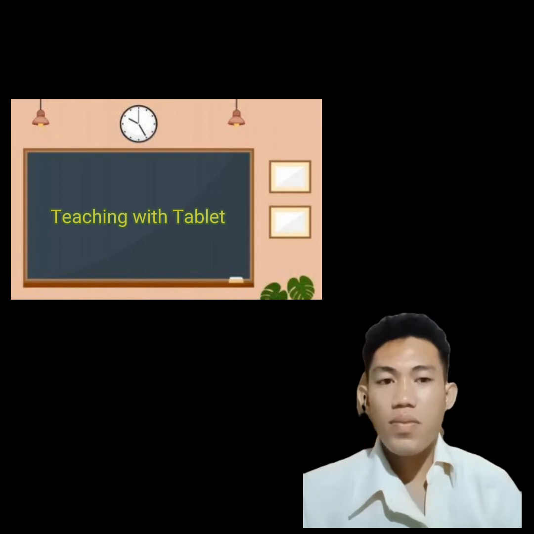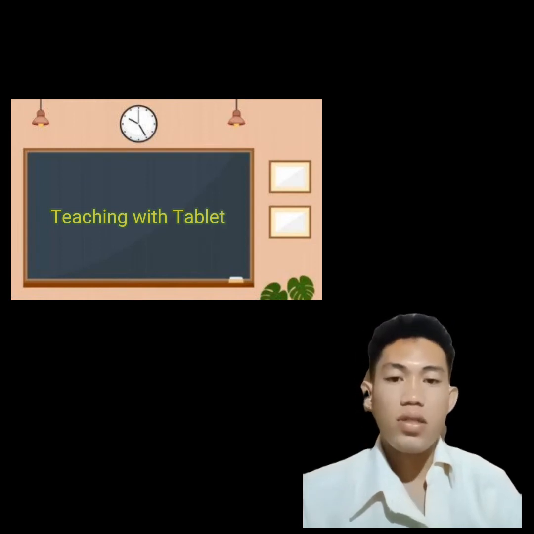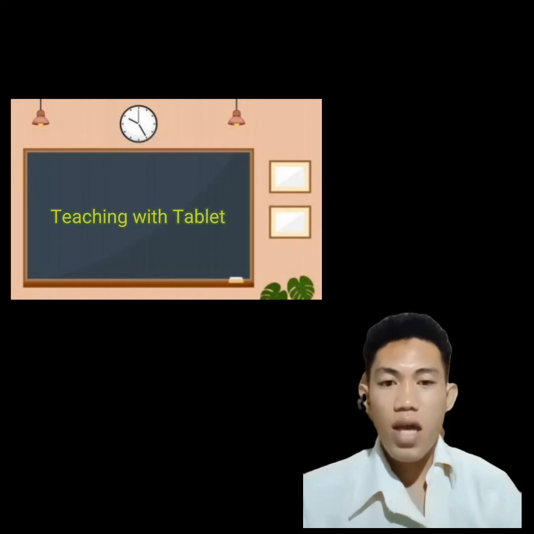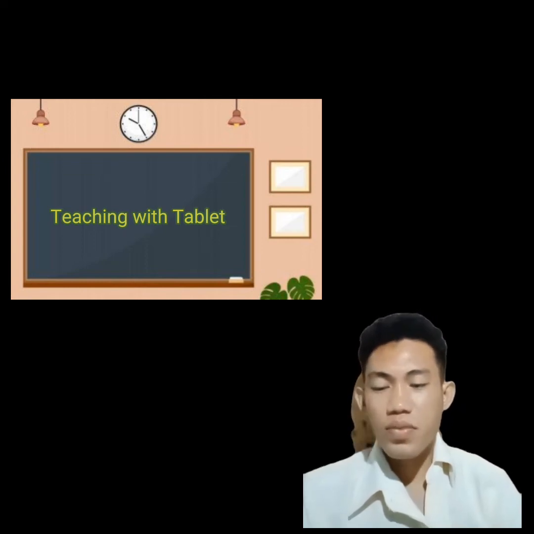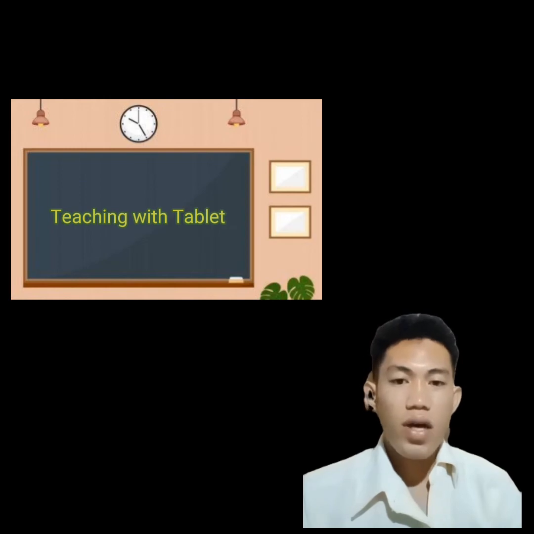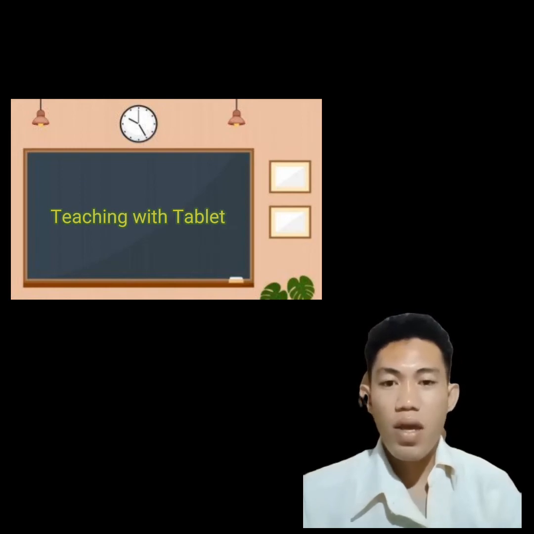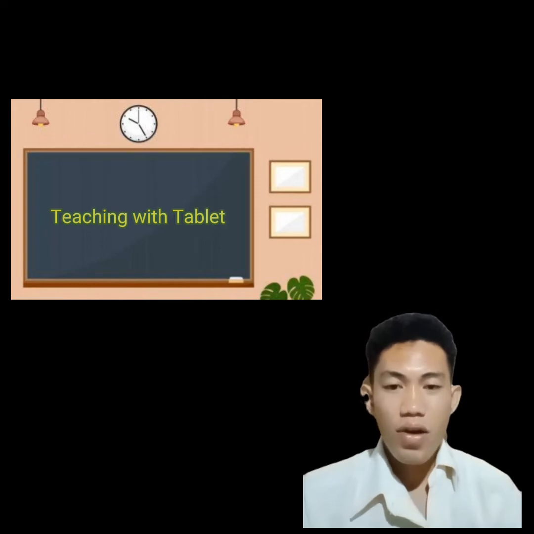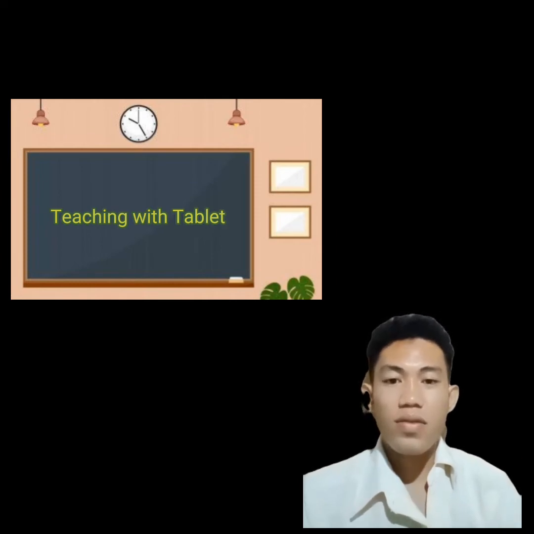So teaching with tablet and computers has a great impact, because it could be distributed to the students through online. It can be through the help of these devices. You can access information in the internet, and information regarding the course that you are taking. So teaching with tablets and computers makes the work of the teacher more convenient.